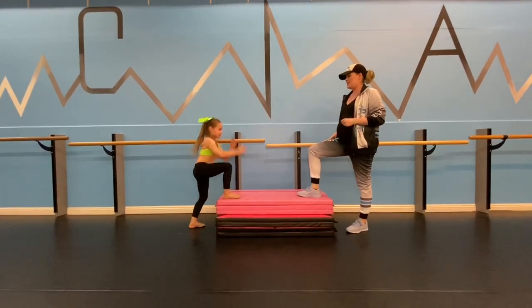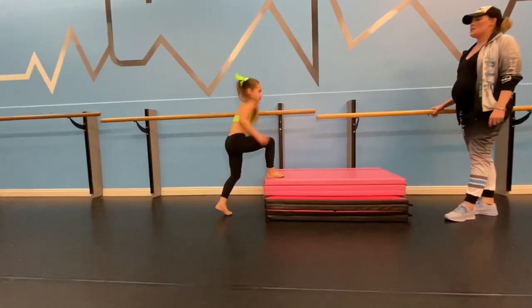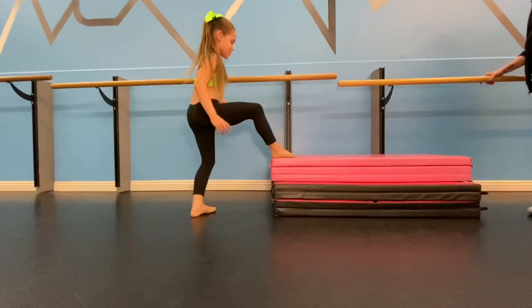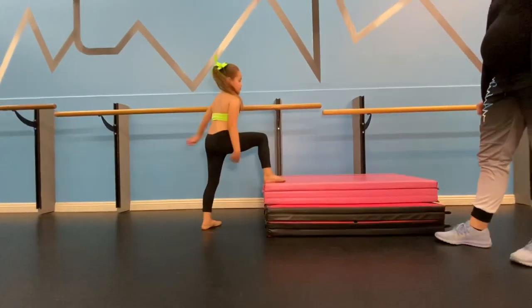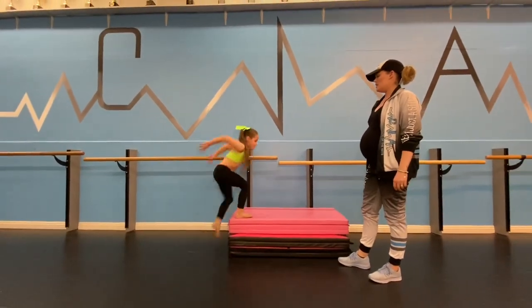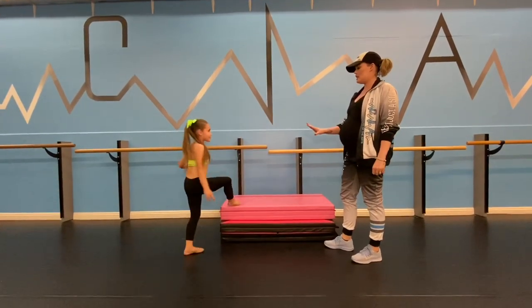One, two, good. Three, chest up. Four, tight tummy. Five, good girl. Six, seven, eight, nine, good. And 10, good, go ahead and take a break.